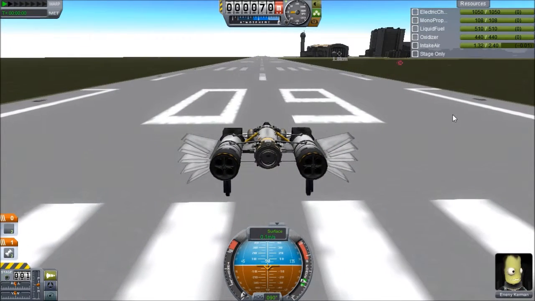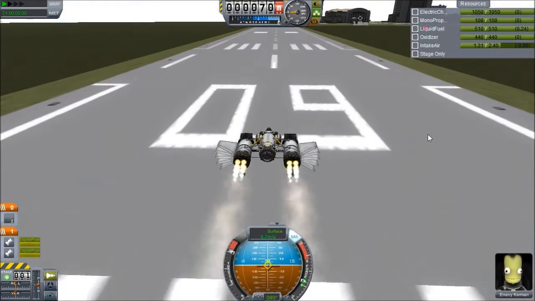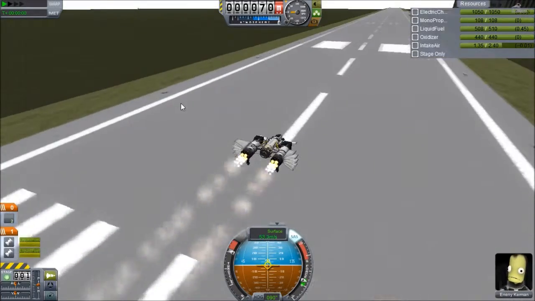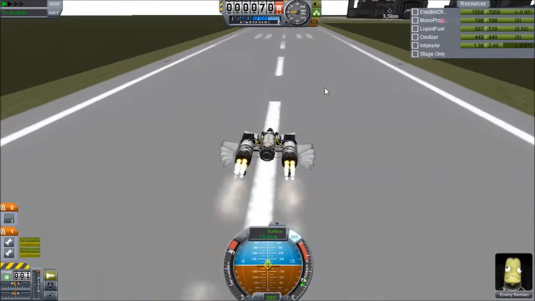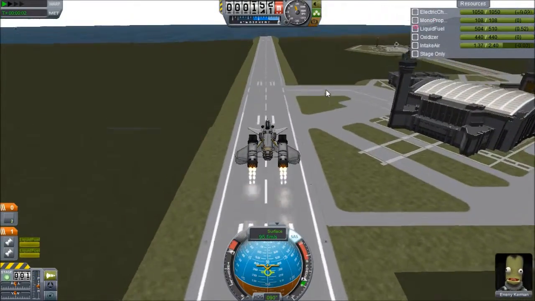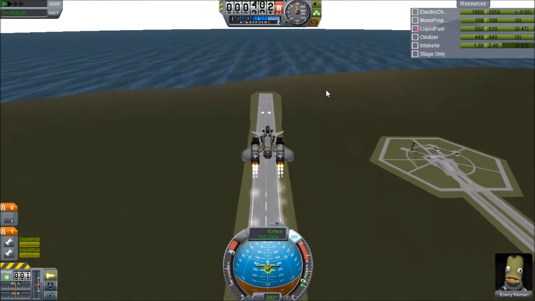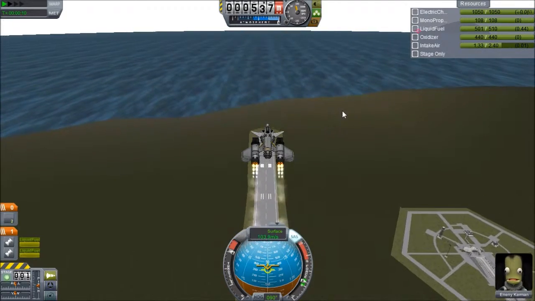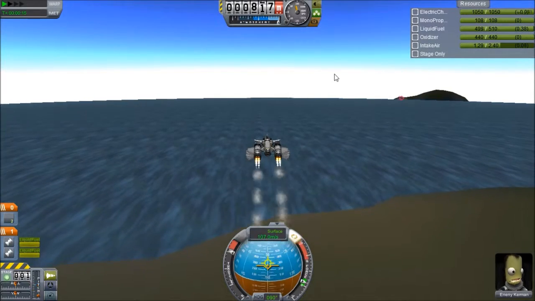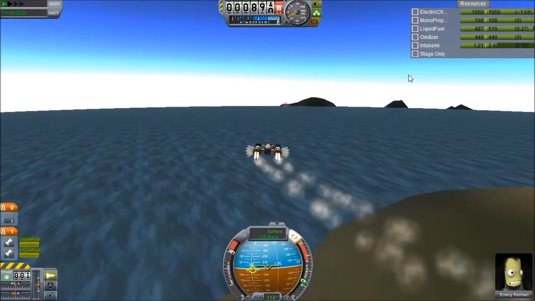Alrighty, and throttle up. Pretty simple ship. Takes off pretty quick because it's a little bit shorter. The aerodynamic profile is a little bit better with it being shorter like this. It's less heavy on the nose, so the lift is more centrally located. Climb to about 1,000, and then we can go ahead and come back down, and then just head over there.